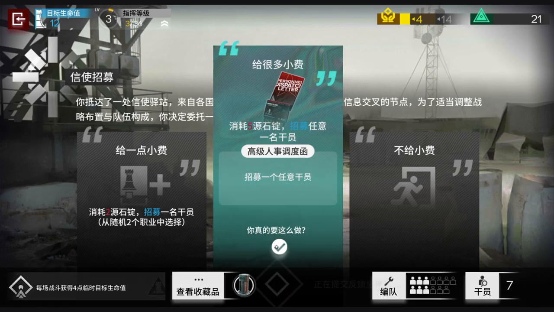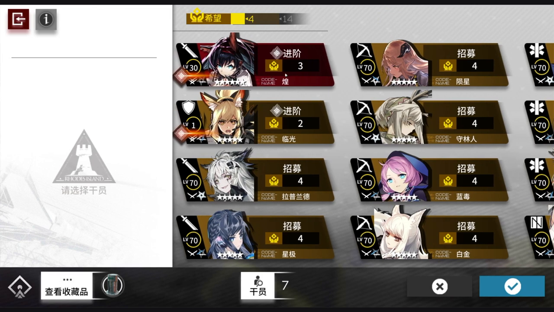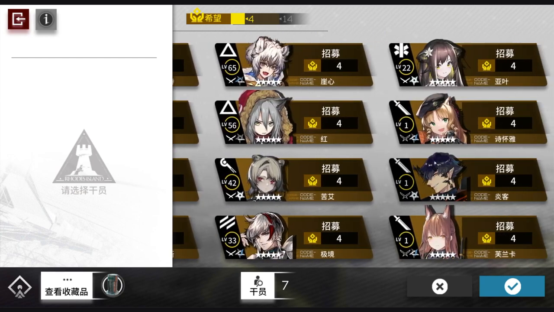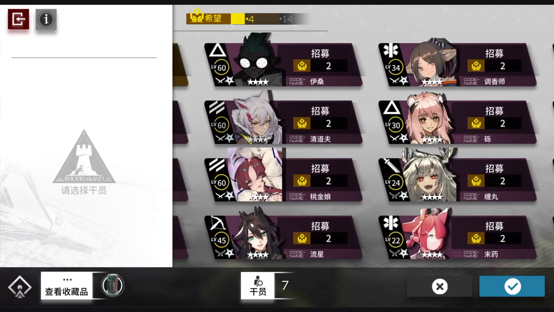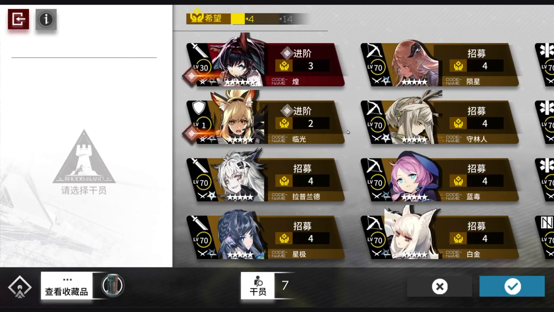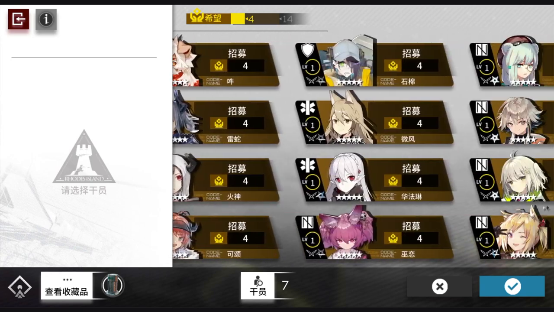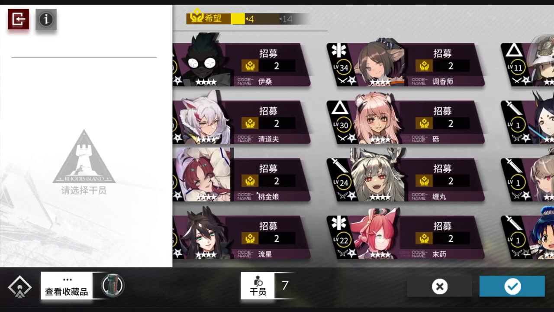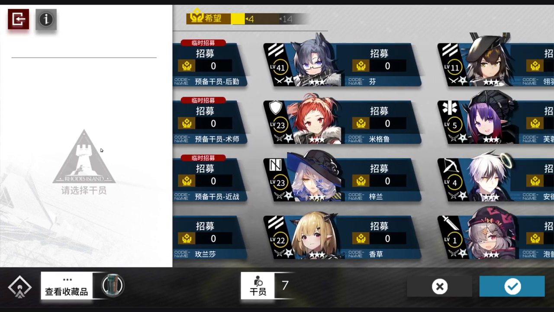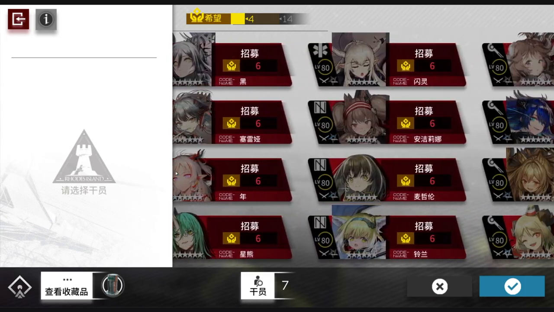I'll use five. So if I choose Blaze now, then I can get her level 3 skills, but I don't need that. So I'm gonna pick someone else. I'm thinking about W, but it looks like she isn't here. Who should I choose then? Oh, because it still costs hope. That's why. Oh, shouldn't have done it.